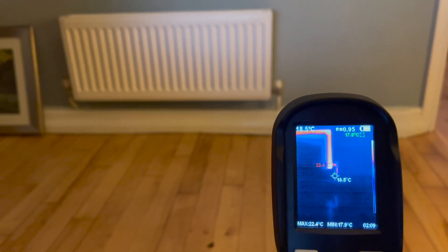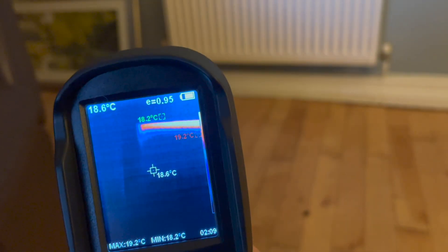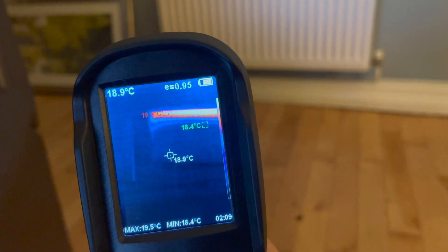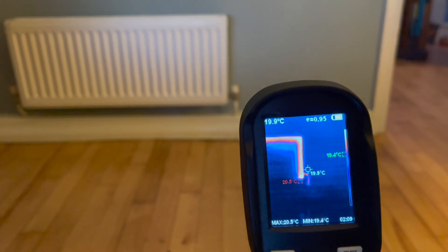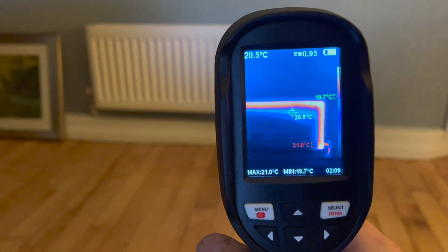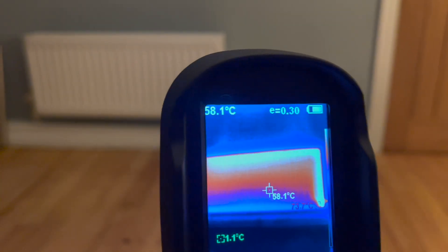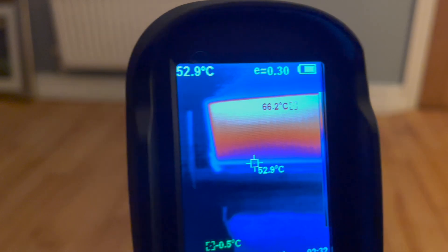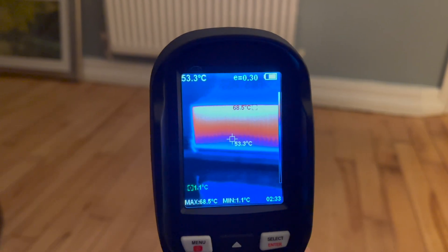Now I've just turned the heating on and you can now see the radiator working. On this left-hand side is where the TRV is — it's set up as if it's on the flow but actually the flow is on this side, and that shows how the radiator works. The radiators have been on about 10 minutes and you can see this one is quite cool at the bottom compared to the top. Looking at another one across the other side, that one isn't as bad. This checks the water quality in the heating system.